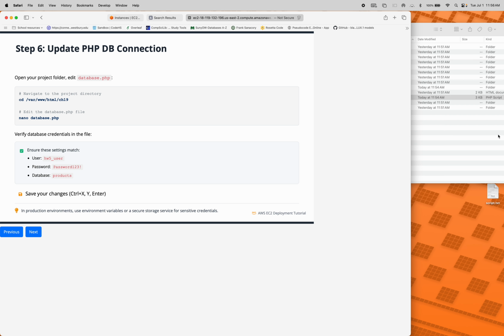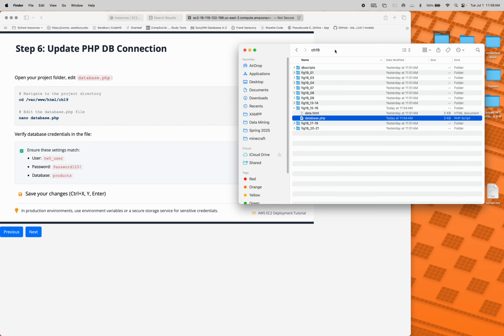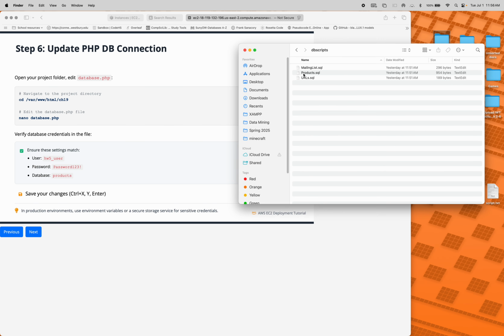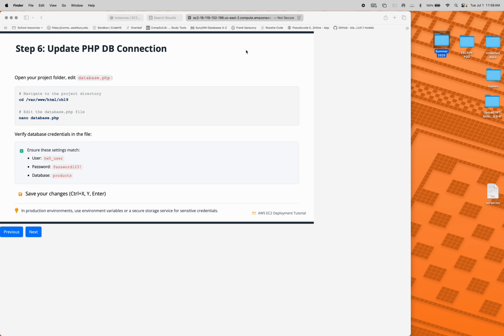That's it. What's amazing, if you just upload all of Chapter 19, here's the script to create your database. Here are 2 other scripts needed as well. Yeah, it's really straightforward. The assignment is not that hard. I think it's just a little confusing.